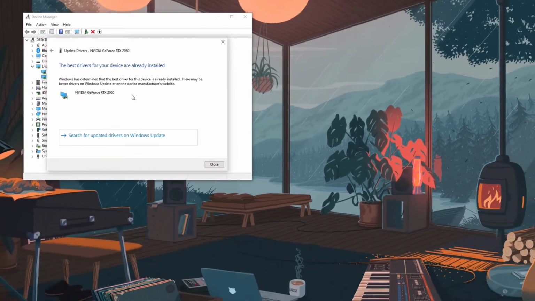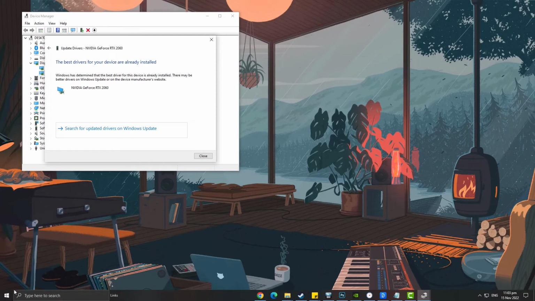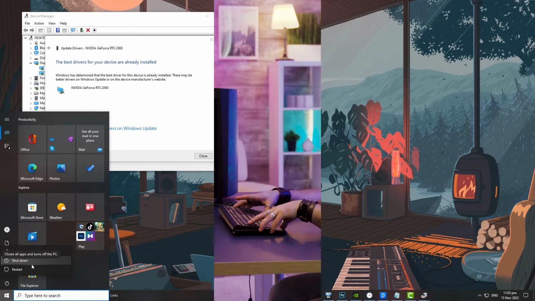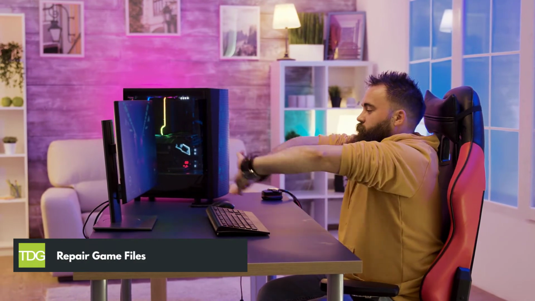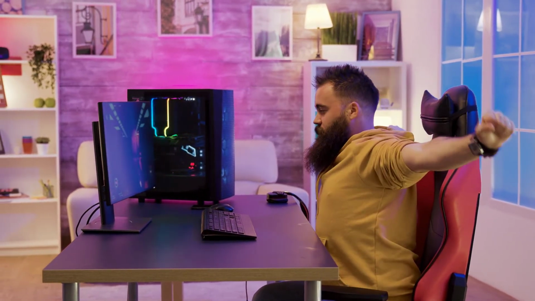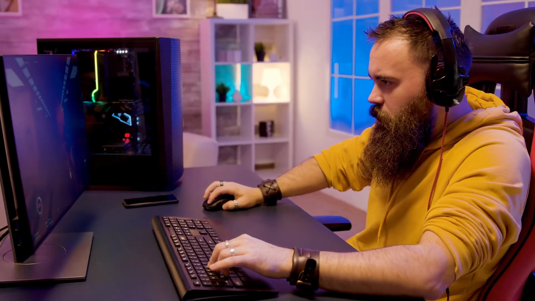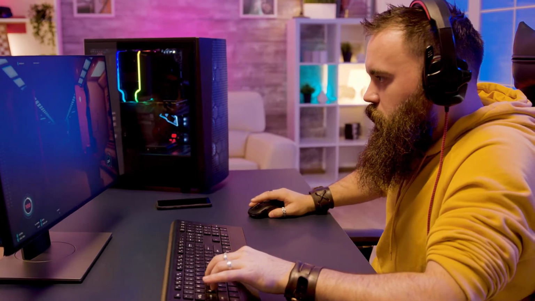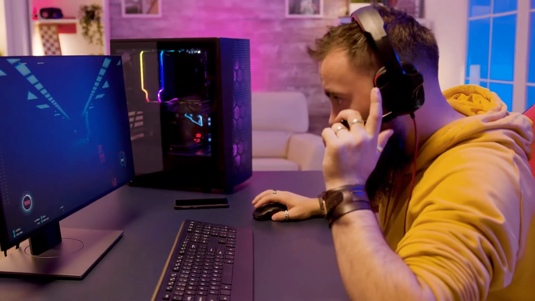After installing the current update for your graphics driver, restart your PC and run the game again to see if it still crashes. Third solution, repair game files. You may encounter crashing issue if the game has corrupted or missing files. What you need to do is to repair the game files using Epic Games Launcher Repair Tool. If the repair tool will find any corrupted files, it will replace the files with new files.